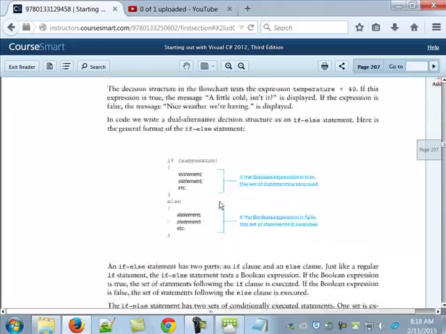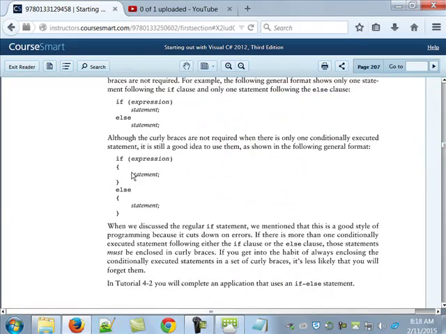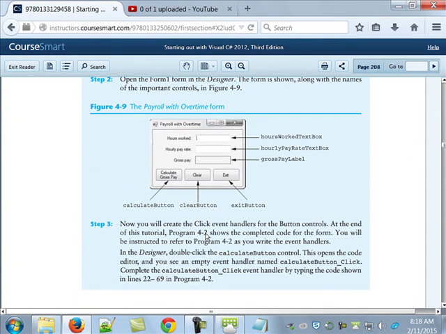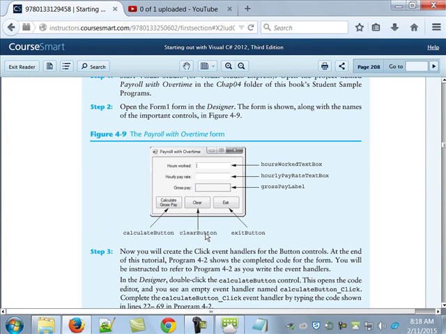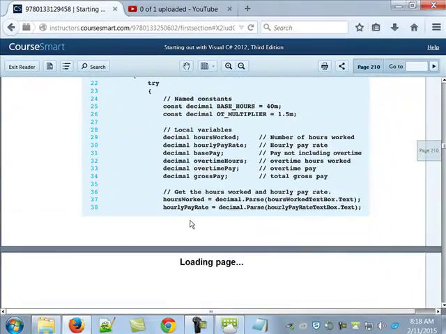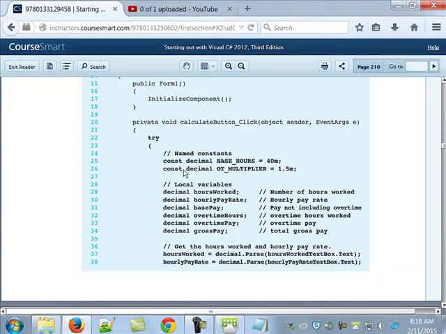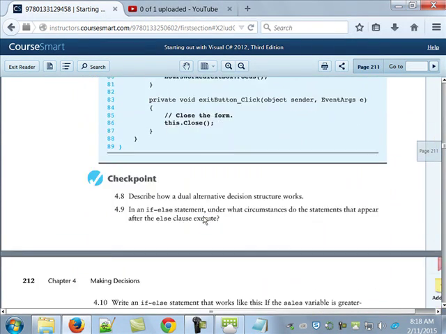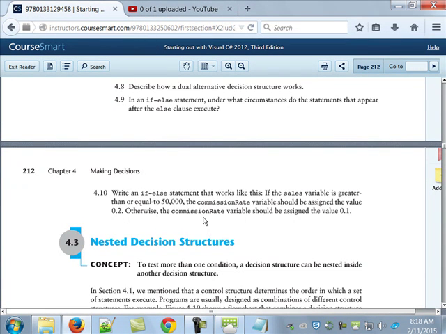Then they say not only can you have an if, but you can have an else. All right, and they show the way that that's set up. And then, does this look familiar to you? I wrote my own. This is not the one that's in the book, so it's not done exactly the same way, but it's similar. And you see the logic that he uses here. Again, he uses try-catch, but the logic is very similar to the one we went over in class.